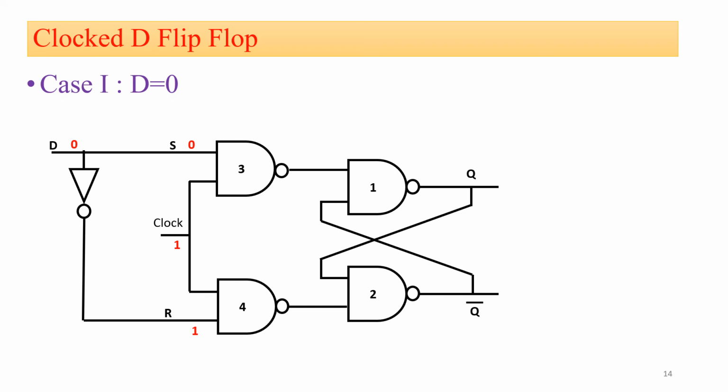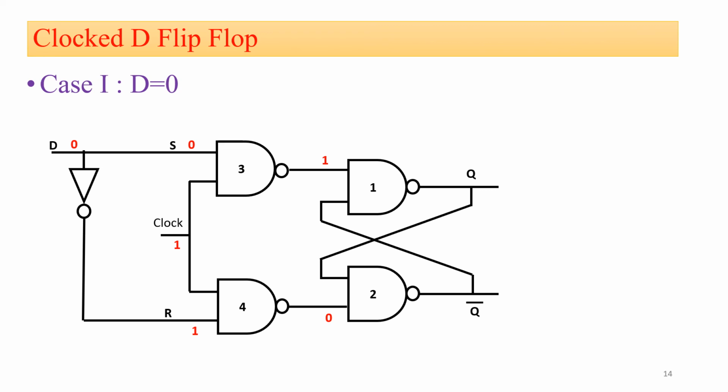Now what will be the output of the third NAND gate and what will be the output of the fourth NAND gate? Now as the input to your third NAND gate is 0 1, the output equals 1. As per the truth table of our NAND gate, as we know, if any one input is 0, then the output is forced to be 1. That's why the output of your third NAND gate equals 1. Similarly, the inputs to your fourth NAND gate are 1 1, so the output equals 0. Now one input to your NAND gate number 1 is 1, and one input to your NAND gate number 2 is 0.